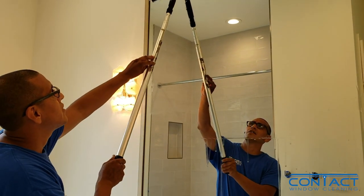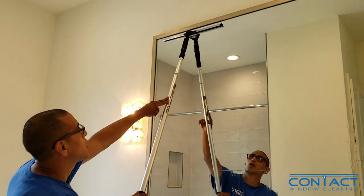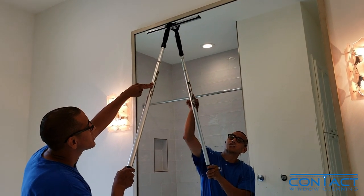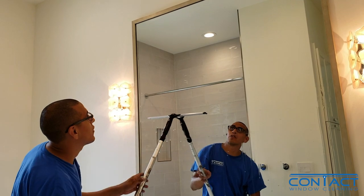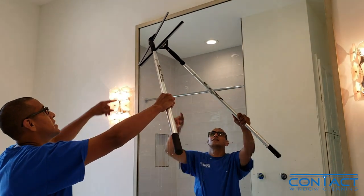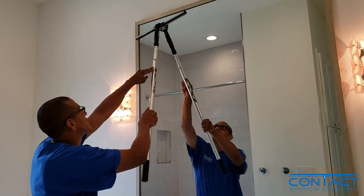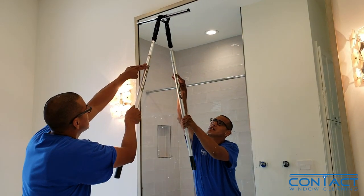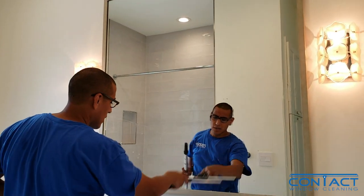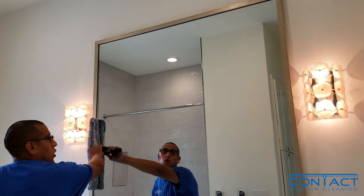I'm going to do that as many times as needed — this looks like four pull-downs total. What I'm doing whenever I'm erasing is moving a little bit to the right to create a clean edge on the squeegee, so that there is no line. When you get to the very end, tap out your squeegee and erase it a little bit so that you can dry off that edge and get a perfectly seamless finish — no lines on your finished product. Now let's focus on the lower part.